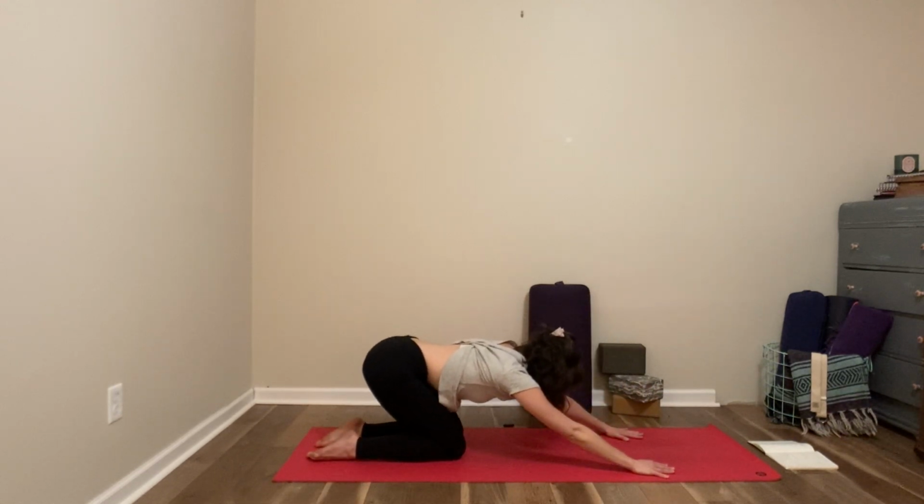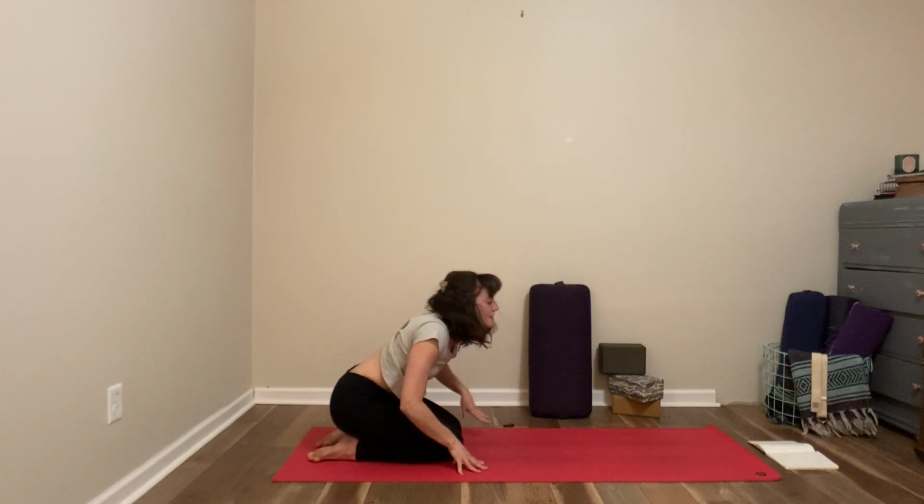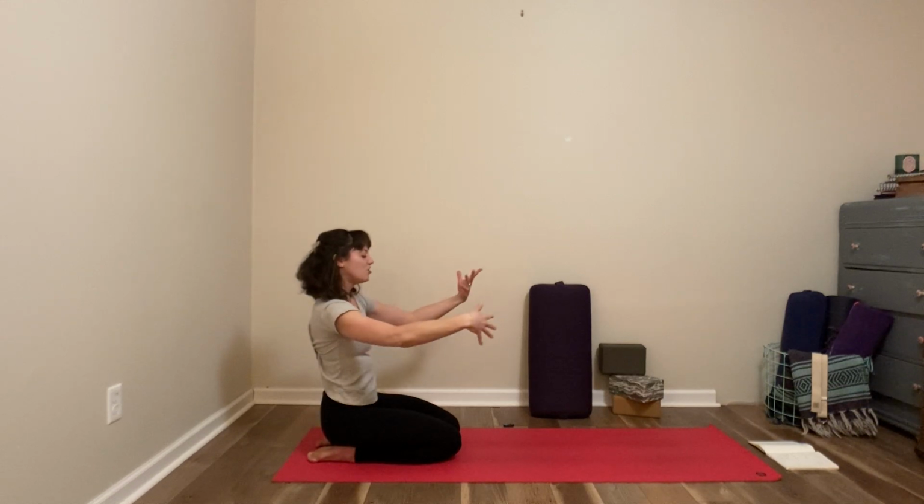Any variation that feels good, knees together or apart. Take one deep breath here. And then this time you're going to walk your fingertips towards you, coming back to seated again. From here, reach your arms in front of you. Adjust your seat as needed.